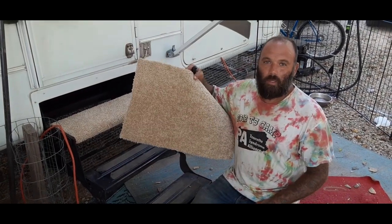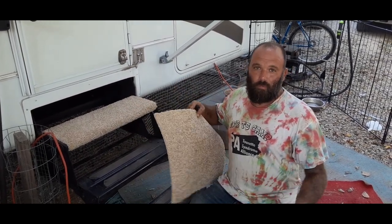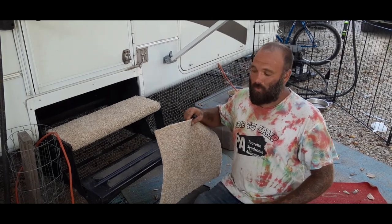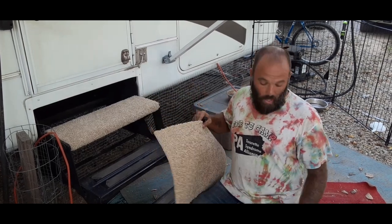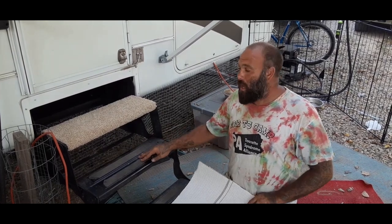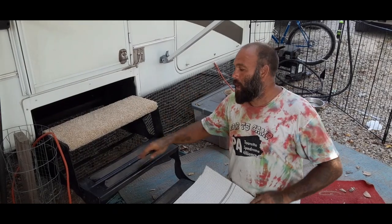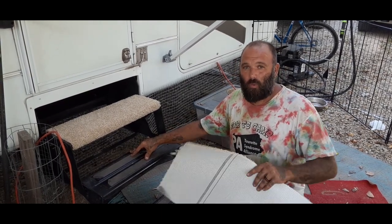This is realistically a bad color because it's light, so it's going to be replaced in the near future. But the good thing is you can buy this very inexpensively. Even new from department stores, this was 68 cents per square foot. So for a few dollars plus a couple dollars for zip ties, you can have a very inexpensive step — well under half the cost of the pre-cut ones sold for campers.